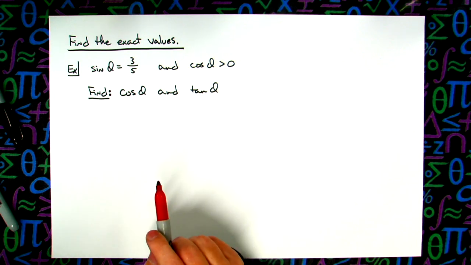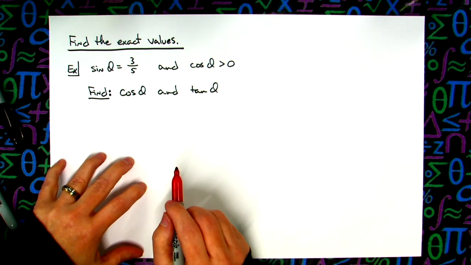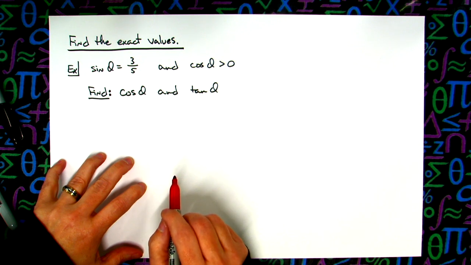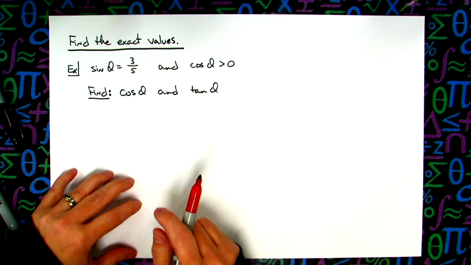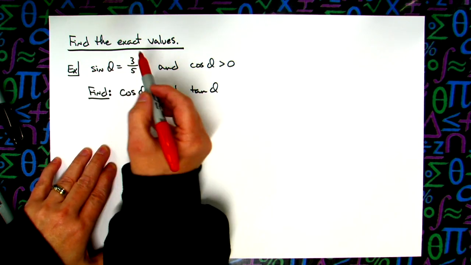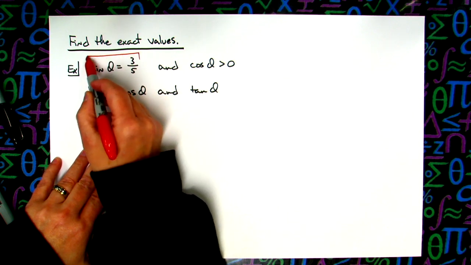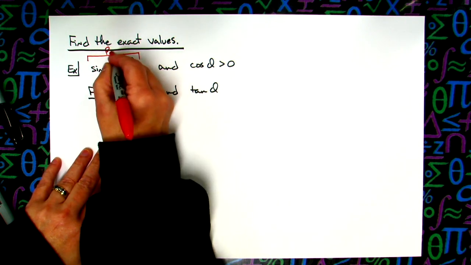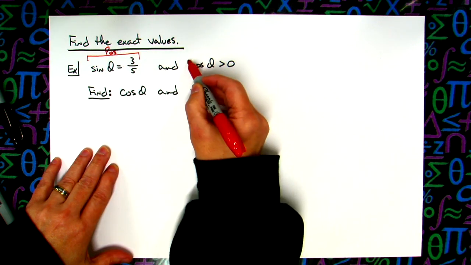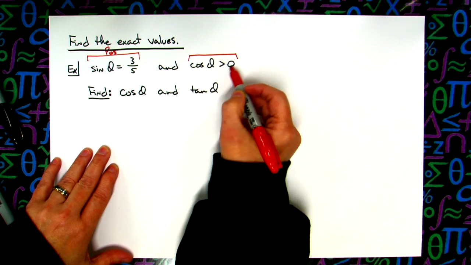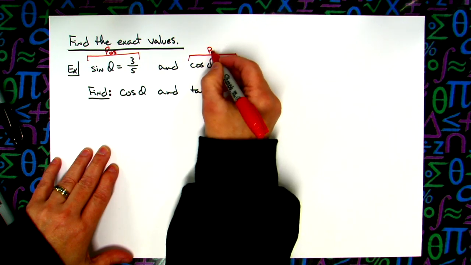Alright, so first off we need to know in what quadrant our theta is going to lie so that we can draw the appropriate right triangle portion of the bow tie triangle that we use in trig so often. I'm looking at this part right here, and I'm seeing sine is a positive value. I can then look at this piece of given information. When cosine is greater than 0, that means cosine is positive.